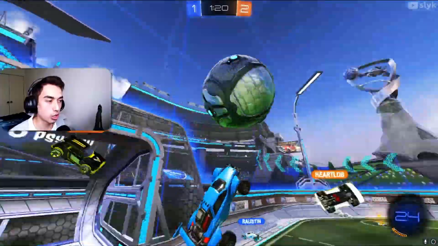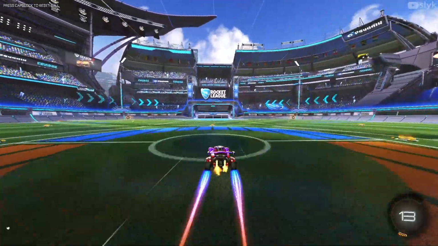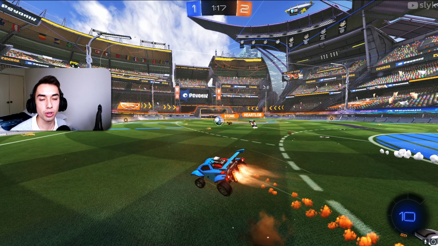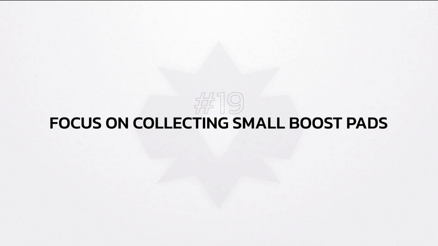Stone missed that touch. Make sure you're picking up those small pads down the center of the field. Rotate towards the back post so that you're facing the play. Don't drive into the same corner that your teammate's already in.